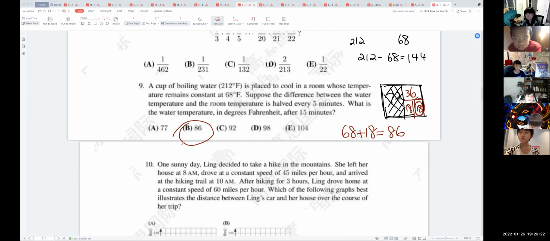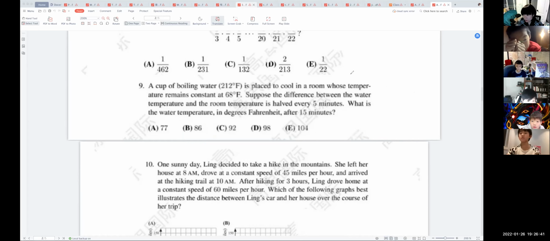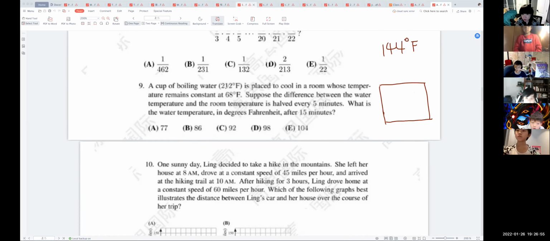Understood, everybody? So learning with me is not only just to solve the problem. I want you to solve the problem in less than 2 minutes. Get it? So the first way, I want you to understand how the thing goes. But do you understand what I mean right now, everybody? Right? Because the difference between the room temperature and the water totally is 144 degrees. Understand, Oliver? Because at the beginning the water is 212 degrees, and the room temperature is 68 degrees, so the maximum difference between them is 144 degrees. It can't be more than this, right?